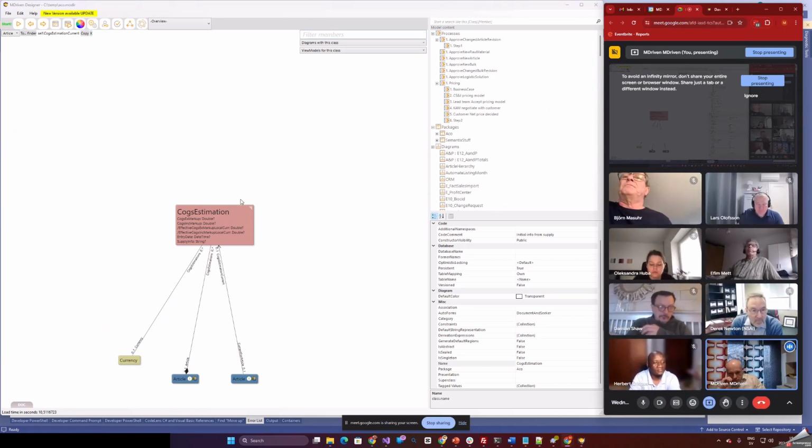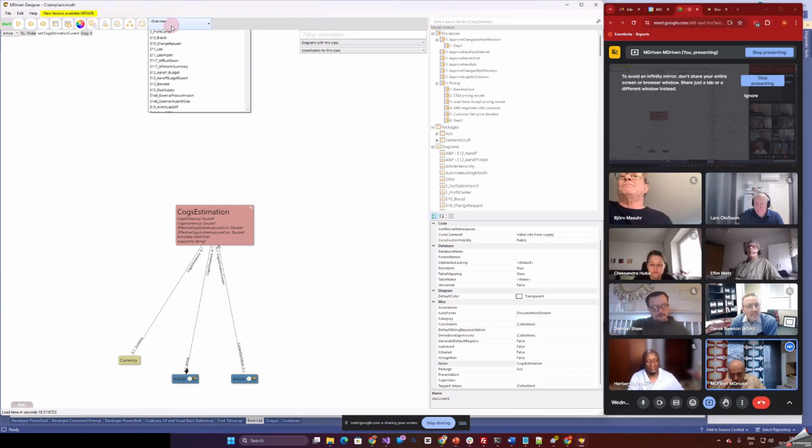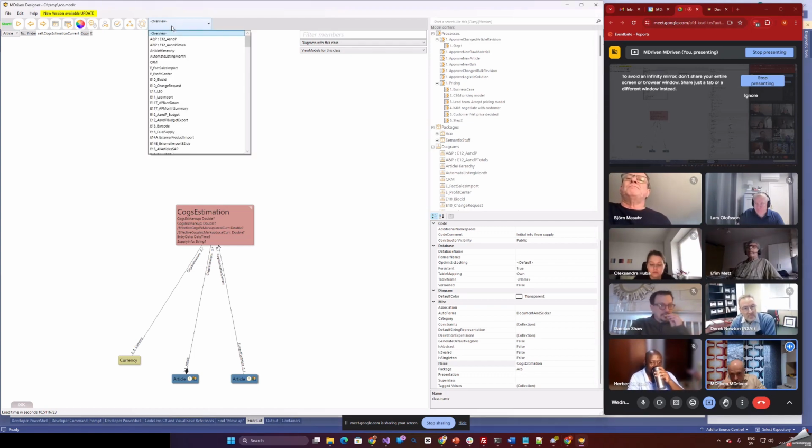And yeah, so I loaded quite a large model just to make a point that we did some changes to this, what we call the AutoDiagram, and prior to these changes we got all the cross references.